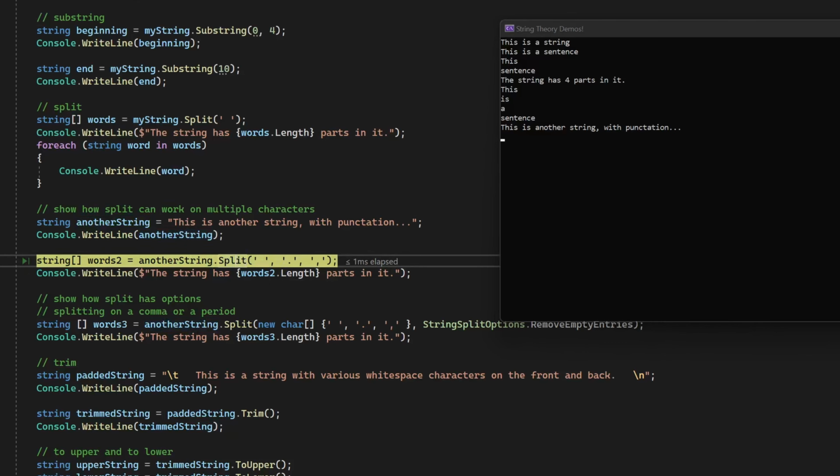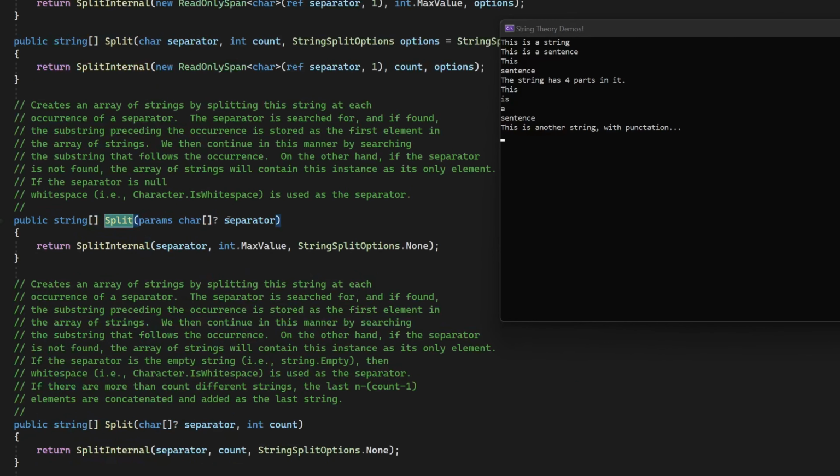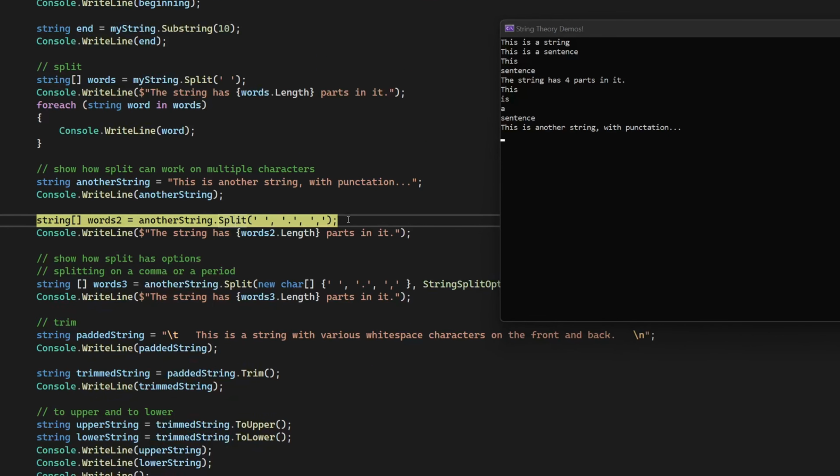If I press F12 on Split, we're inside the open source code for .NET, and it's got this params char array, nullable, for the separator. Params just means that you can put multiple characters separated by commas, and it ends up getting packed as an array at compile time.